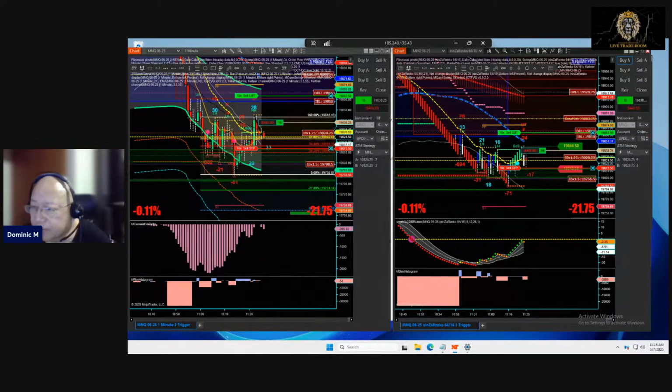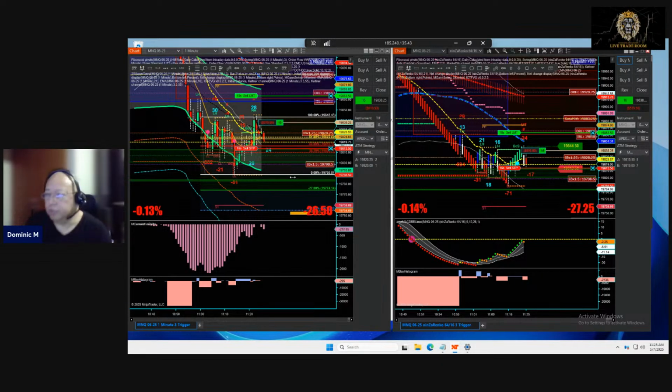Now, if we can close above the 1.5 deviation right here, the black line there, we close above that, then... oh, we have a UT here. That's actually bad. That's an upthrust. I mean, we have a strong probability it's going to come down. Yeah, let's see where this candle finishes.